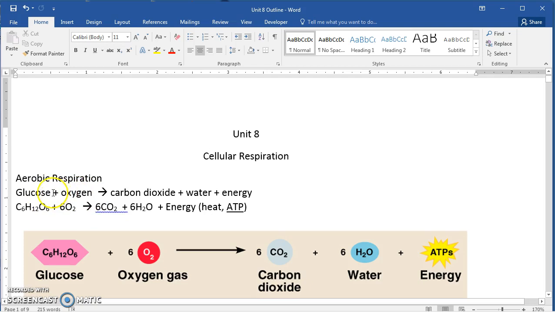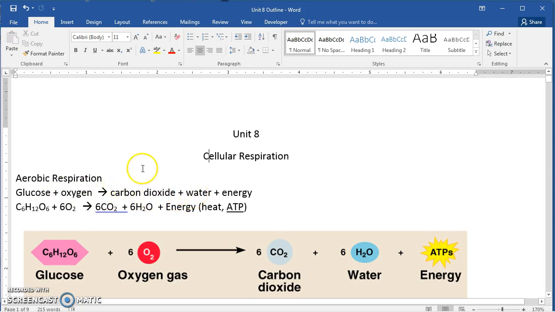The glucose will be taken in by what we consume through our mouth, usually. And we produce the products, carbon dioxide, which would be relatively low energy, water, which would be relatively low energy, and the byproduct of energy in the form of ATP. A lot of energy in the glucose molecule, and that's oxidized with the help of oxygen. These are the chemicals that go into the reaction, and the products are the carbon dioxide, water, and then of course energy.